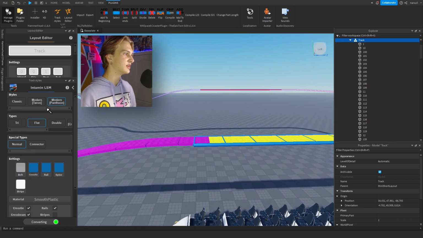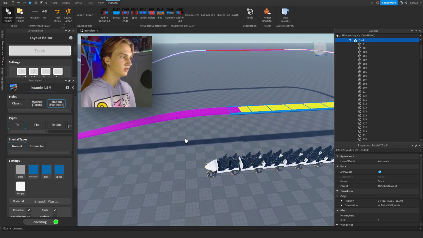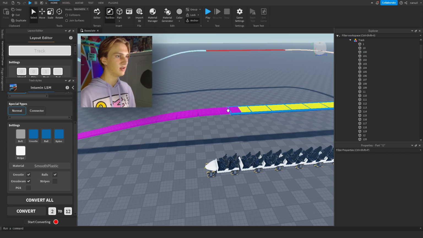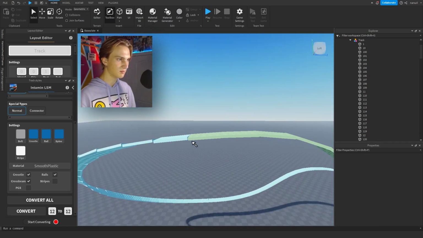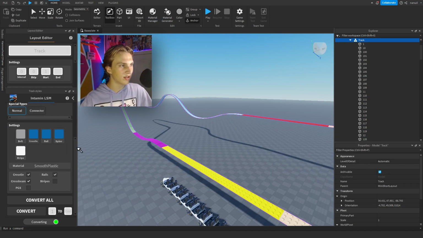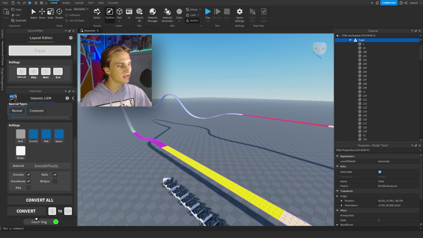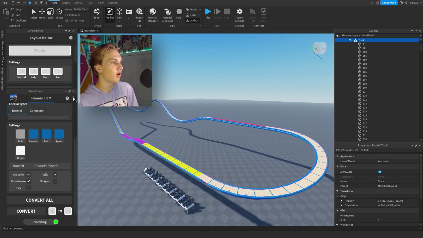So since that's finished, I'm going to click the triangle type, and I'm going to select down here. I'm going to go to my home and select here, and let's say I want it to be from 12 to this number up here. It's not going to convert. You're just going to make fun of me. For about 30 minutes, I was trying to figure out how to make this work. Make sure you have your track selected, make sure you have what you want selected. I was having a hard time selecting certain segments, so I just said convert all. So now instead of that, I have all of it converted.